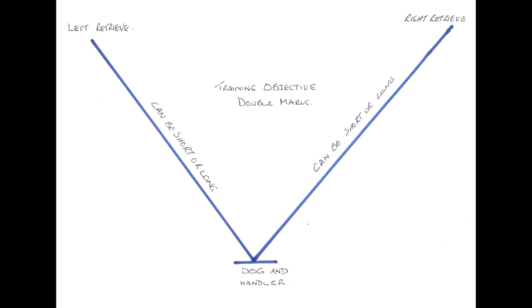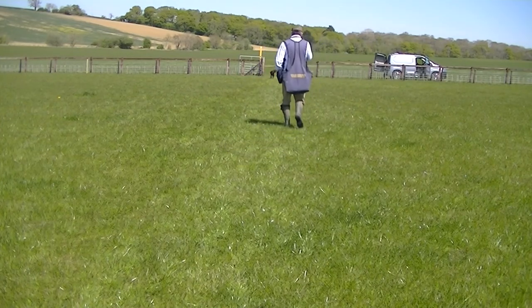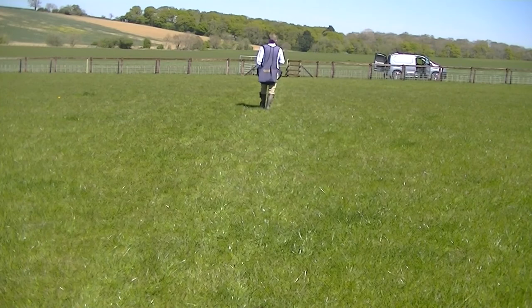Well, here we are on the last video clip, demonstrating the final training objective, which is a double mark. You'll see two dummies that are thrown out from the heel position at 45 degrees, 90 degrees between the two. Hopefully the dog is steady and not running in when it's lined up to be sent, and it doesn't swap from one dummy to the next dummy, and hopefully we've got a reasonable delivery. I think you'll see through the video clips the delivery is starting to improve. You've seen one or two mishaps during the training process. That's par for the course, that's what happens.